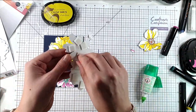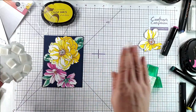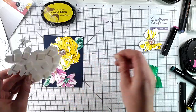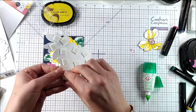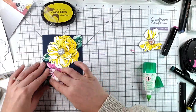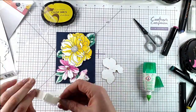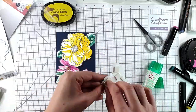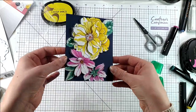So basically when you're doing this kind of decoupage, you want to each time leave some of the background behind. So we left the leaves and this flower behind on this one, and then we only did the foremost petals on this one, so that then they layer up nicely. So you can see that looks really three-dimensional now.